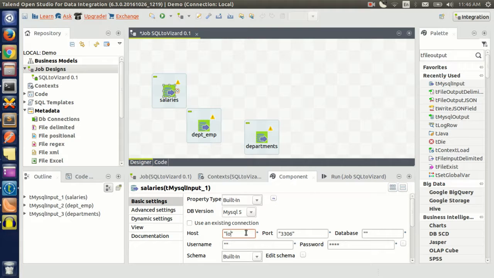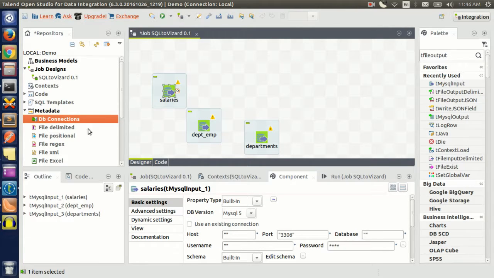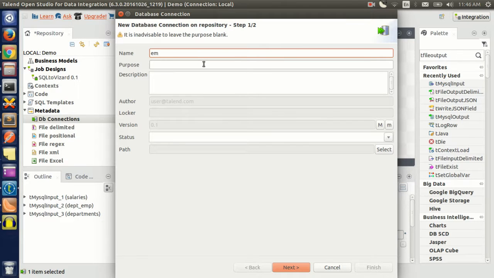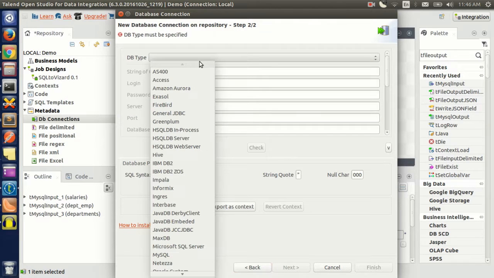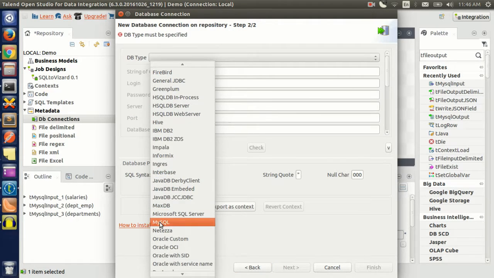We can configure MySQL connection parameters here or create a template in metadata that can be reused across many components and jobs. Let's create a database connection. Select the database of choice and enter the connection details.